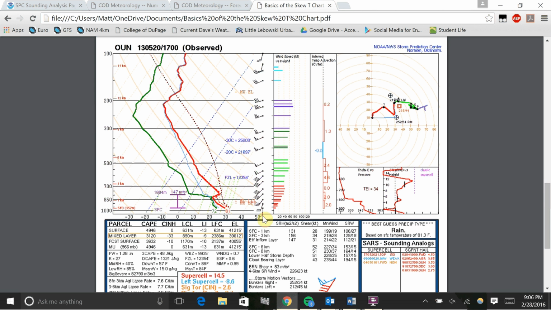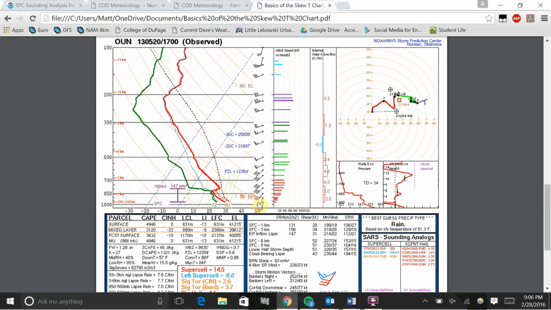Another big thing to look for in developing very, very intense thunderstorms is winds turning clockwise with height. You see here we've got winds out of the south at the surface and winds almost out of the west at 500 millibars. That is just indicative that rotation is going to develop very early and very quickly.